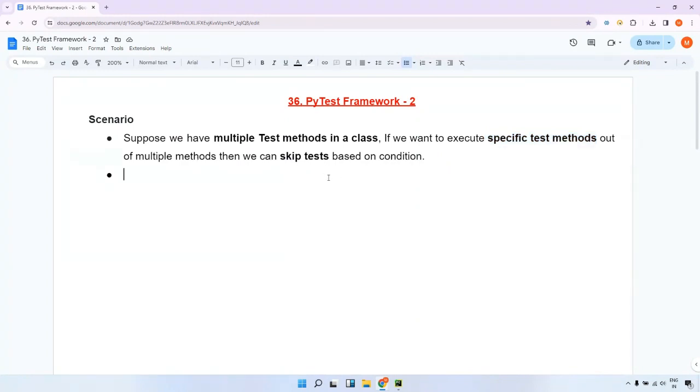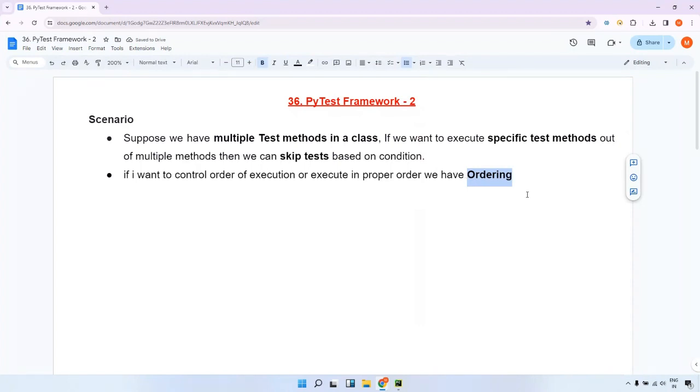So yes, the test methods have been executing. If I want to execute them in order, I will use ordering. Very important. Ordering, skipping, and fixtures are features of Pytest.